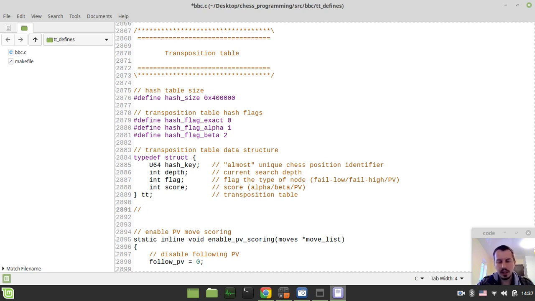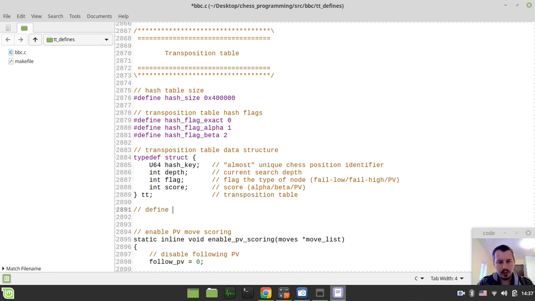Assuming the static implementation, I will define the transposition table structure instance globally, while when it comes to dynamic memory allocation, obviously it would be done a different way.